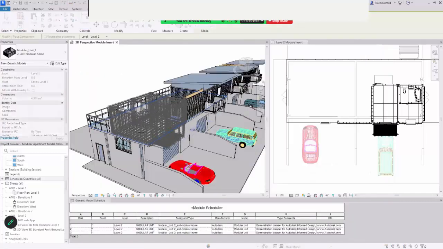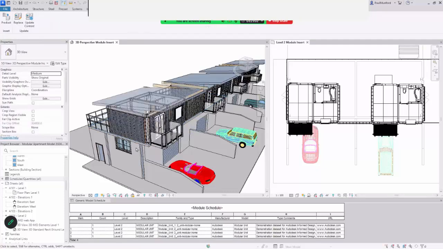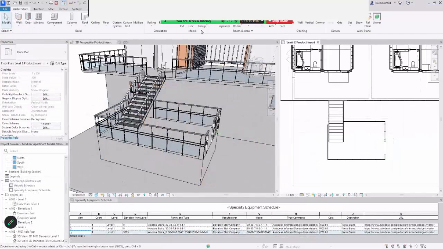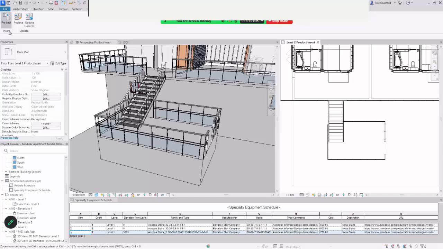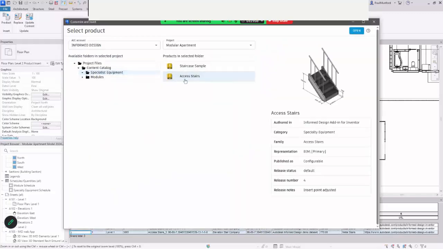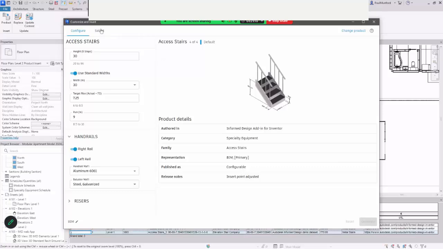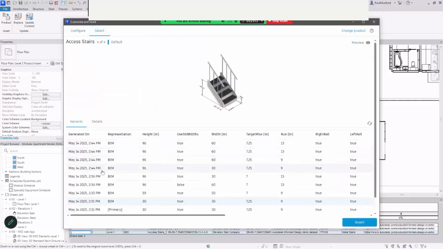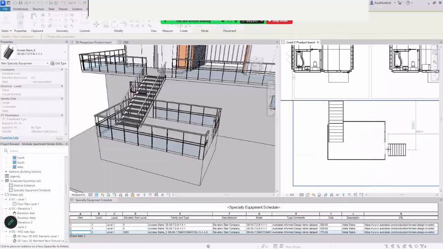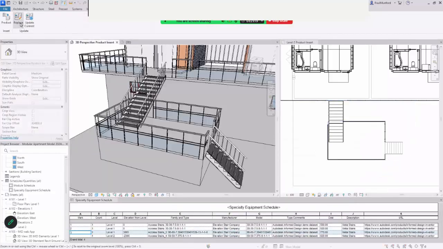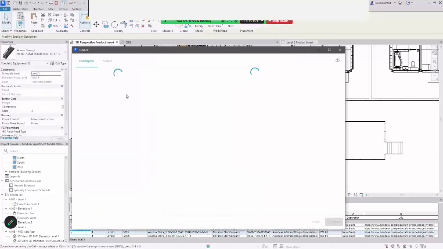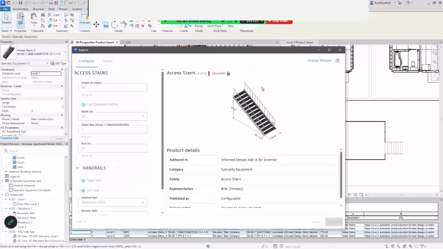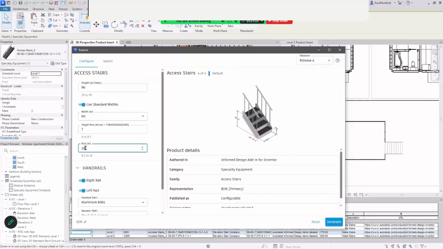After that, it's important to note that this is not limited to volumetric models, but it can also be applied to other kinds of products that you might use. Here there's another one, stairs and railings. You can also productize that, reconfigure that and place that into your Revit. So lastly, it's still generating.